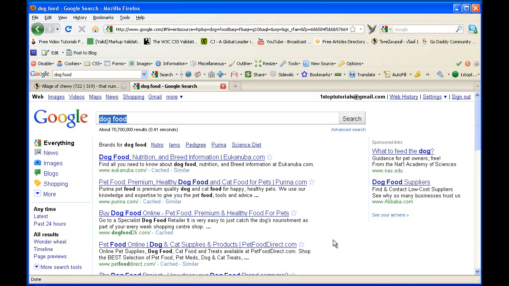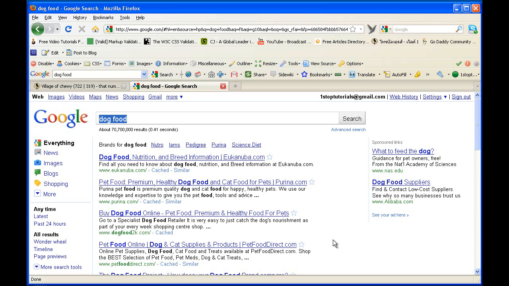Now, whether you know it or not, search engines is one of the most important ways to get people to your website. Almost 50 to 60% of people who come to your website come via search engines. Okay, now if you're not ranked in those search engines, people aren't going to find your website, they're not going to come and visit, and you're not going to make any sales. So you need to spend some time on actually trying to work out how to get more highly ranked in Google. There is no guarantee to it. If someone tells you that they can guarantee you 100% you'll be on page 1 on every keyword, then they're lying. Okay, there is no guarantees there.